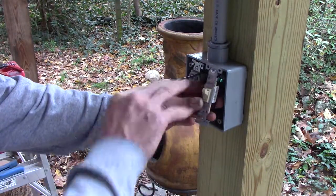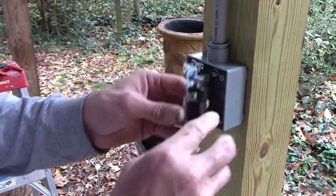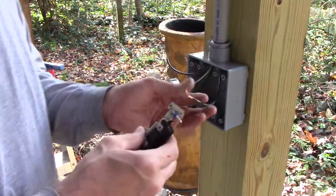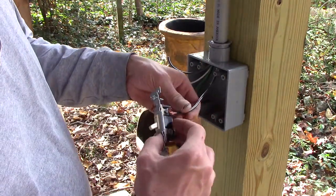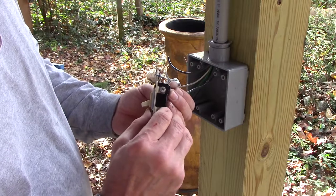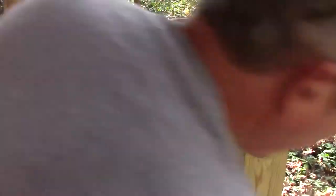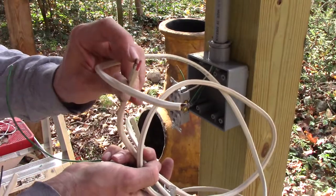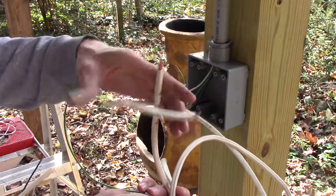There will be a light switch in there — the light switch just gets a ground and a hot in and a hot out, so I'm going to have to run another black wire down here. This black is 10-gauge wire which is all I had left in black stranded, and I cannot make it stay under these screws, and the fork won't go on very well, so I'm going to pull this stranded out. I had some scraps of Romex — I'll pull the red and the black out of this one and use this last little run as solid wire, which will work fine.